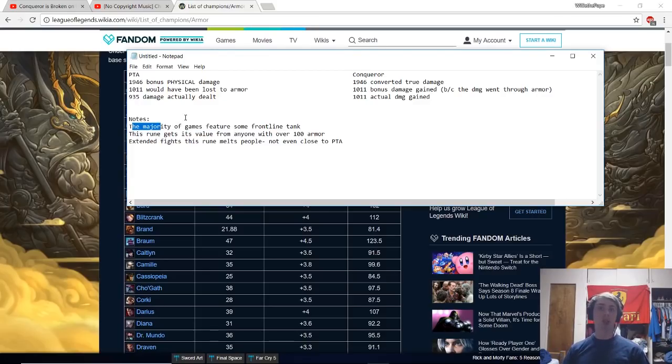So regardless, if you guys are like, Willie, all these points are bad, against tanks alone, if nothing else, if the enemy team has a tank, Conqueror will always be valuable. So that's another reason why you want to pick up Conqueror.